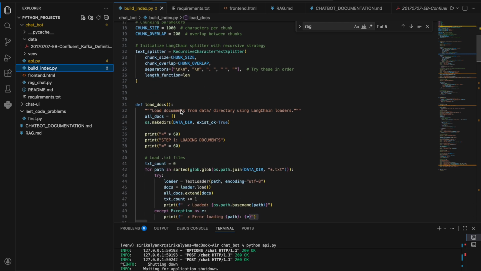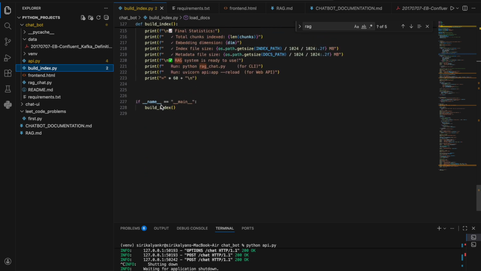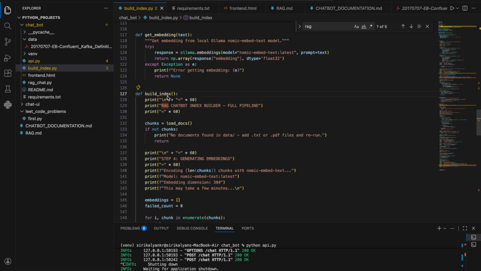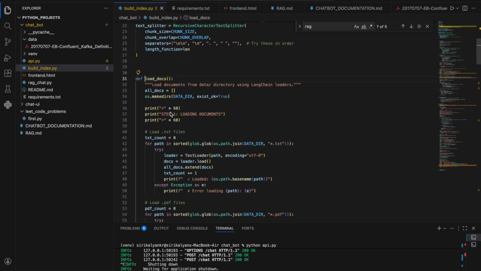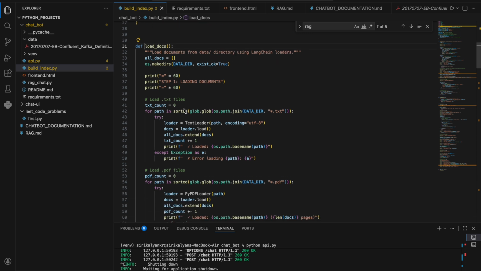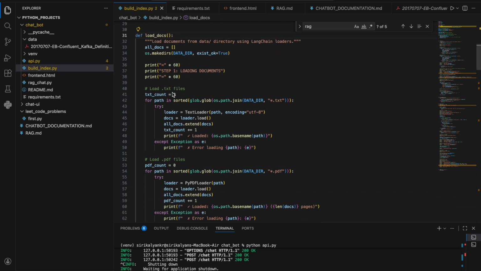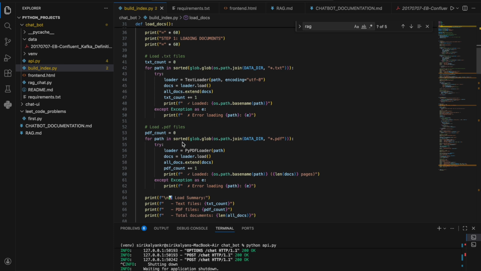What we're doing first is loading the documents. We are building the first 4 steps, the chatbot index builder. Here we are loading the documents from this data directory. Step 1, we are loading either text files or PDFs.